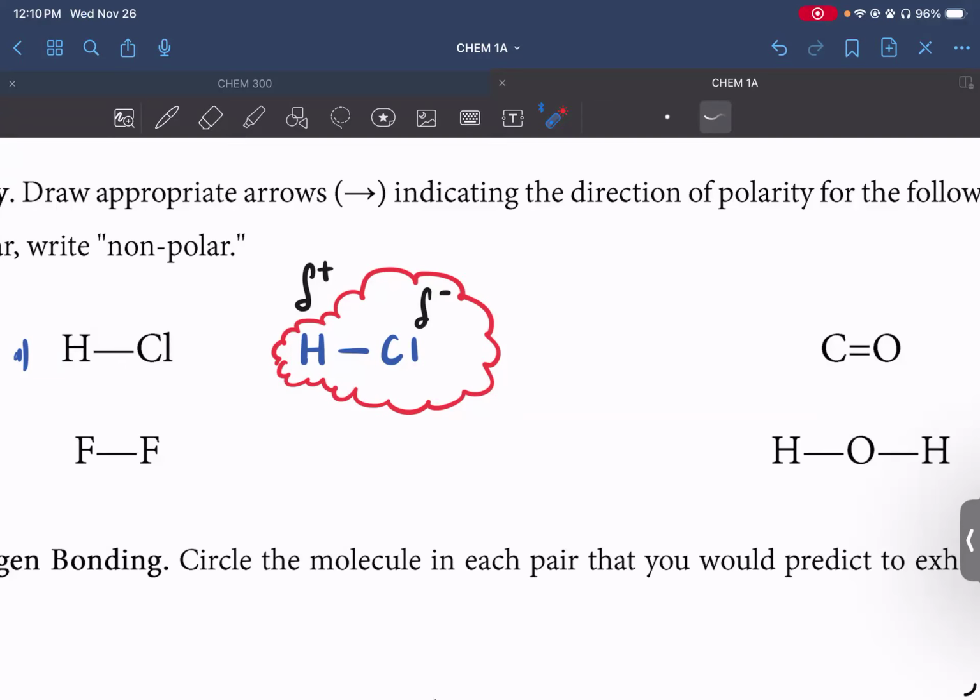By doing this analysis, we're able to say that the polarity of the bond is in the direction of the chlorine, where the positive end is above the hydrogen. This arrow communicates to us beyond a reasonable doubt that the hydrogen is expected to be slightly positive and the chlorine is expected to be slightly negative. Do we have any questions on HCl?